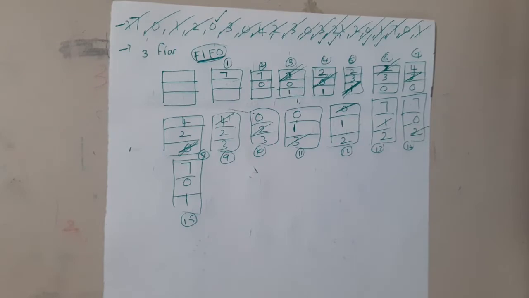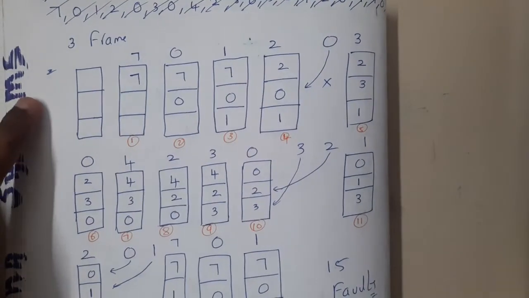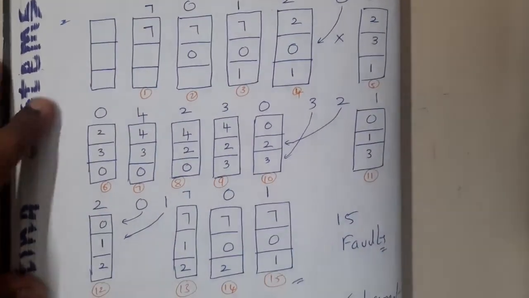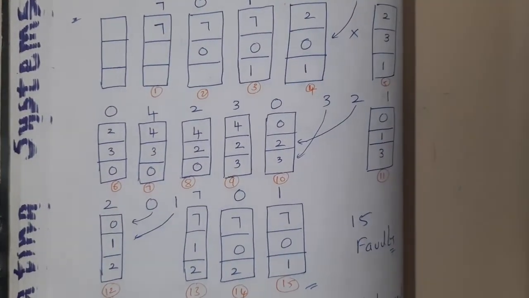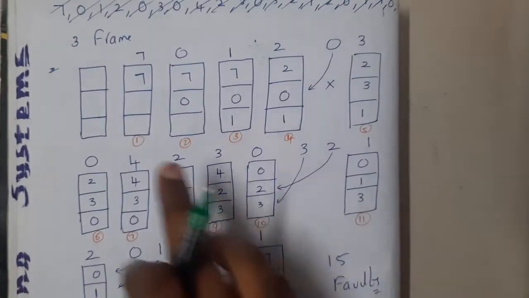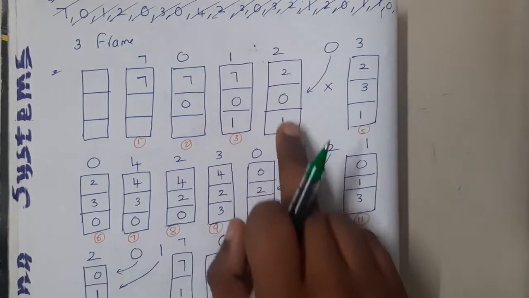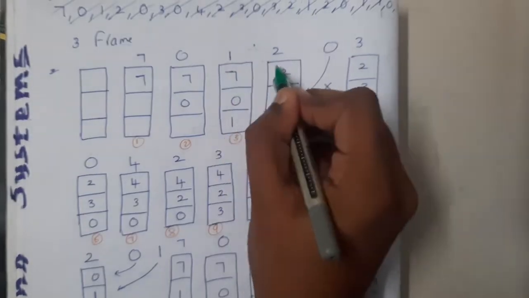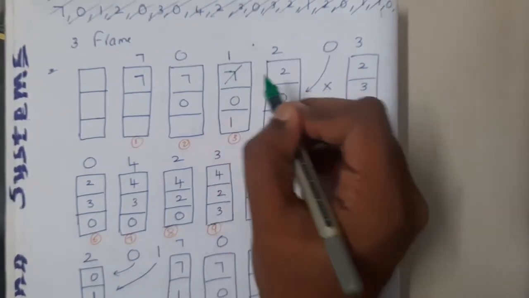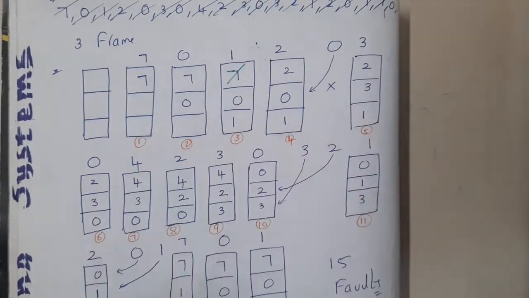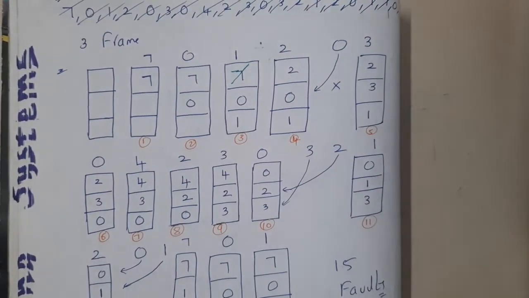You can draw in this way whenever you are drawing in the examination. You can solve in a simpler way. I will be showing you in the PYQ page, guys, how exactly you can solve really fast in the examination. If you draw it step by step, the approach will look like this. First I pushed 7, so it is a fault. Then 0, then 1, then 2. Then for 2, as 7 came first, I knocked him out and pushed 2 inside. Whoever comes first, we push him outside. That is the concept here.